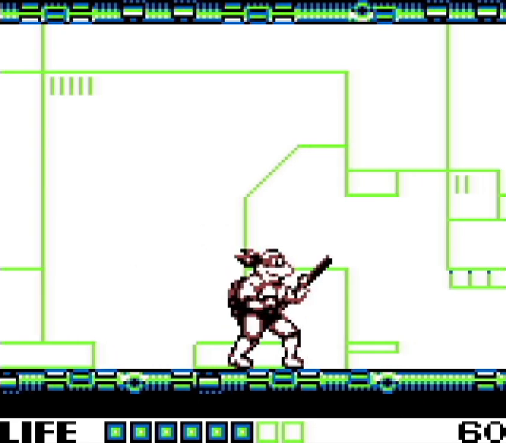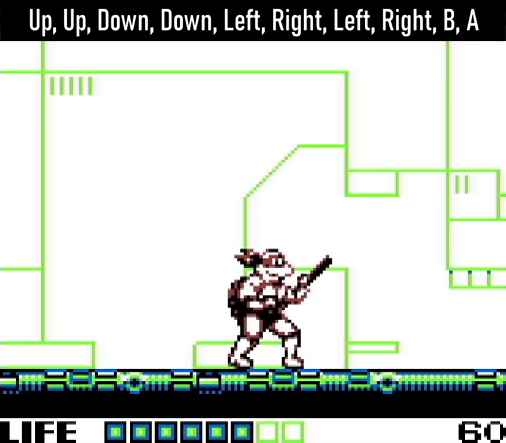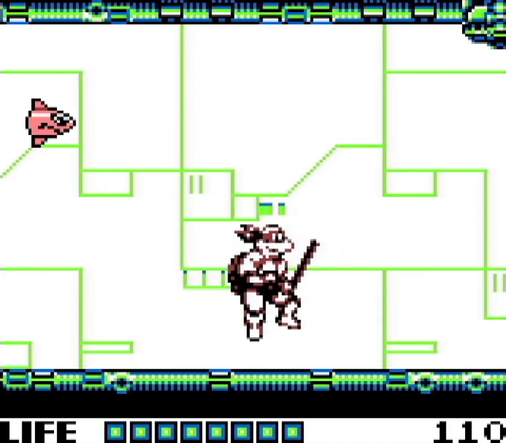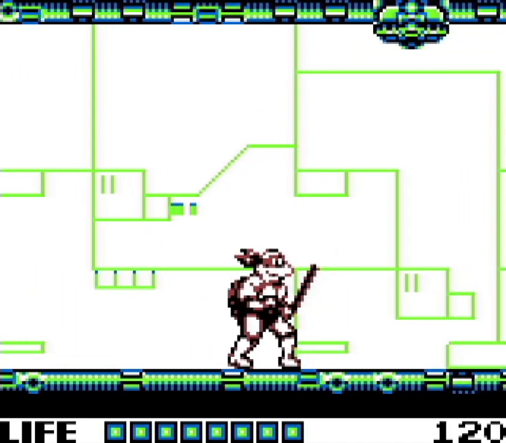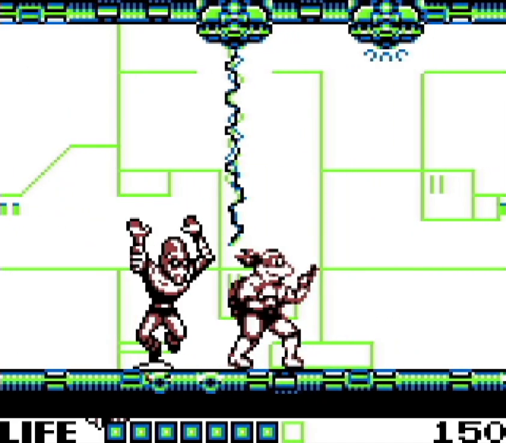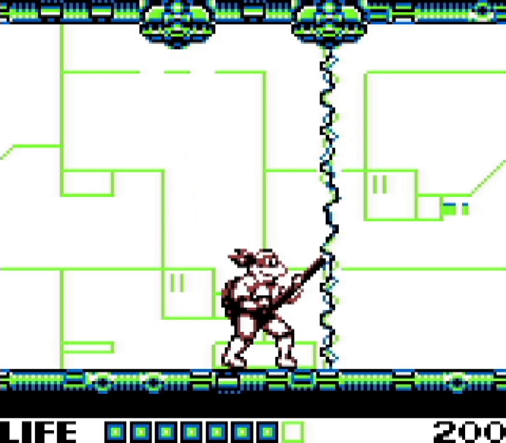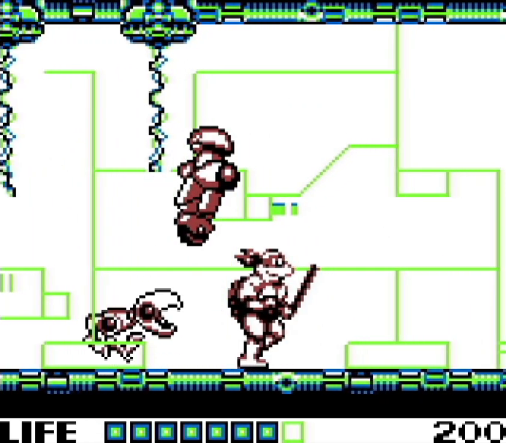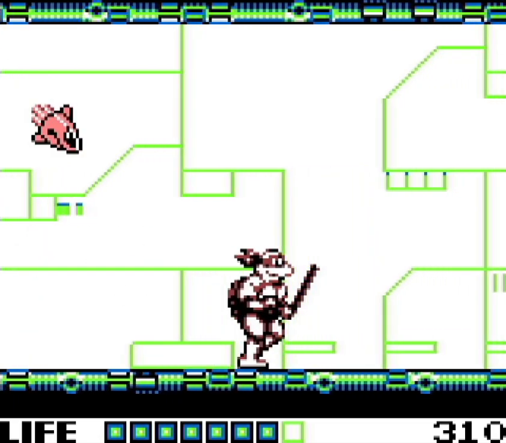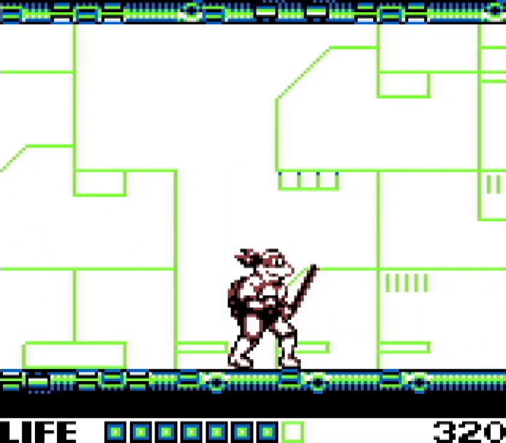Alright. Since this is a Konami game, even though it's published through Ultra Games, up, down, left, right, B, A. Fully heals you. However, it only works once. Oh no, that's just one kick. Neat. It only works once, so after you've done it, you're donezo. That's it. So you use it when you most need it, aka when you have no health left. And that's it. That's the game.